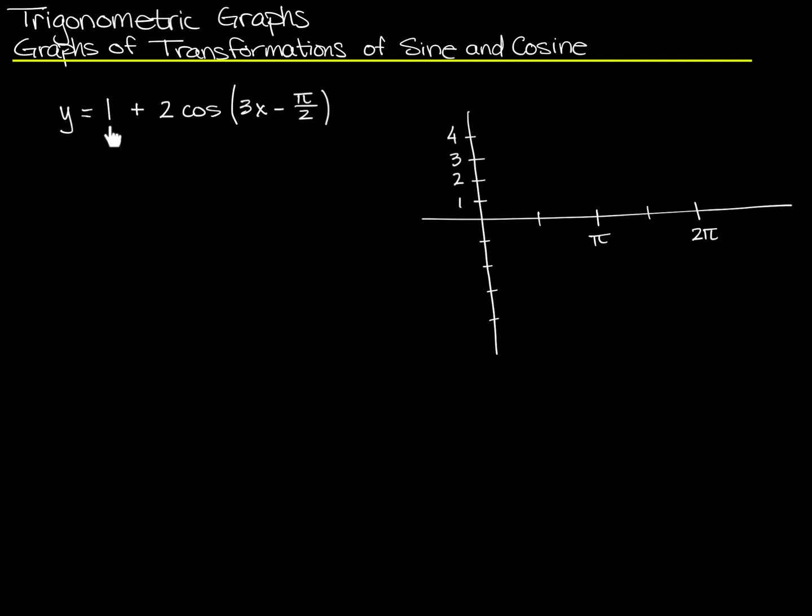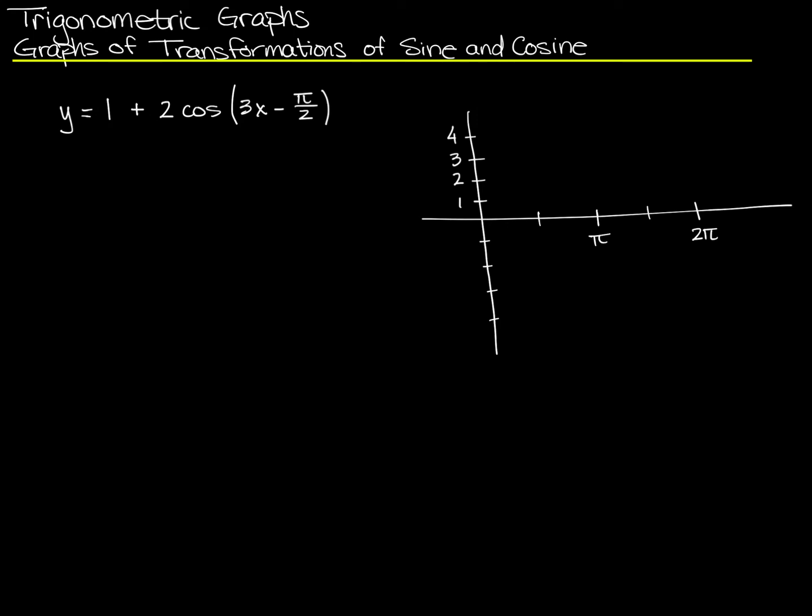So this function has a vertical shift. We're going to graph some cosine function and then shift it up 1 unit. It's got a horizontal shift, and how much of a horizontal shift is not quite clear yet, and I'll go over that in just a minute. It also has a vertical stretch. Once I've settled on my cosine graph, I'm going to need to double all my y values. And it has a period of something other than 2 pi. It's actually 2 pi over 3 because this is my k value.